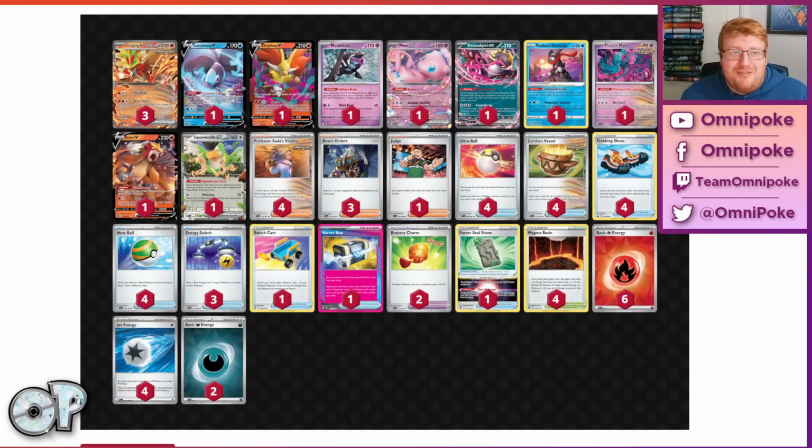For today's video, we're finally going to be taking a look at Gouging Fire. This is an archetype that one of my friends, Luke, came up with and has now managed to get over 600 championship points with Gouging Fire at the local level, as well as having some great performances in the European regionals, with his best performance being in top 16 with Gouging Fire.